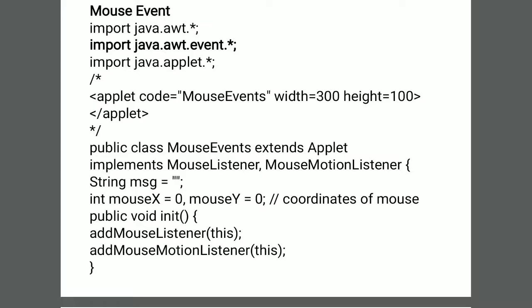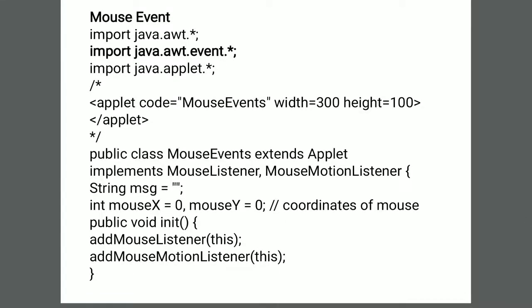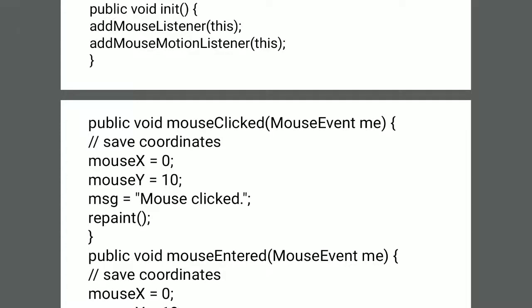We write both because we are implementing both interfaces, MouseListener and MouseMotionListener. For that reason we need to write those two statements for registration. Unless there is registration, whatever event is generated will not be notified at all. Next, public void mouseClicked, which is one event that will be generated with respect to the mouse. Now you need to write the code for that, or implement it. So when a particular mouse is clicked, what to do?